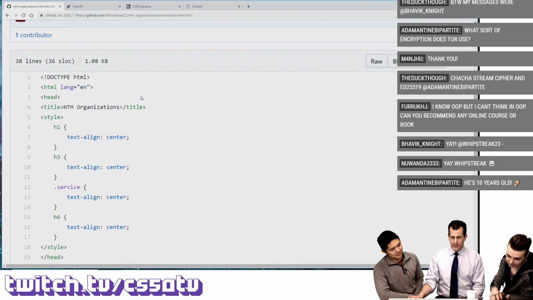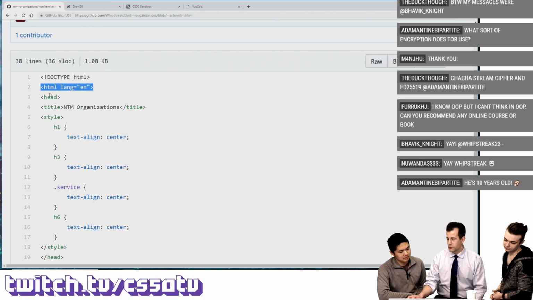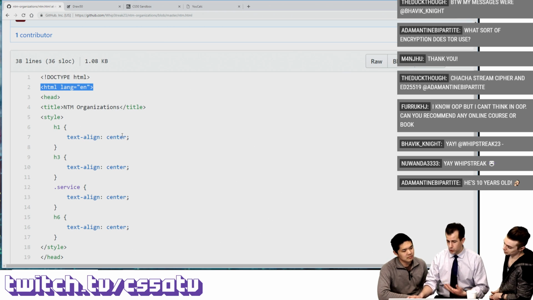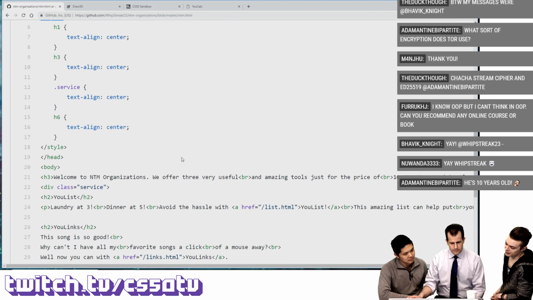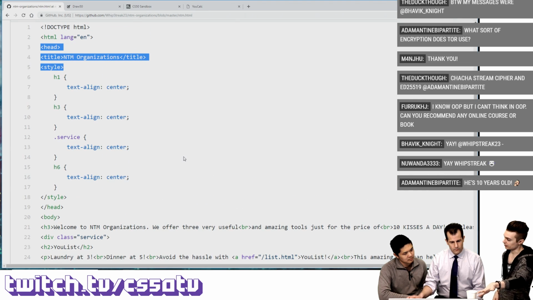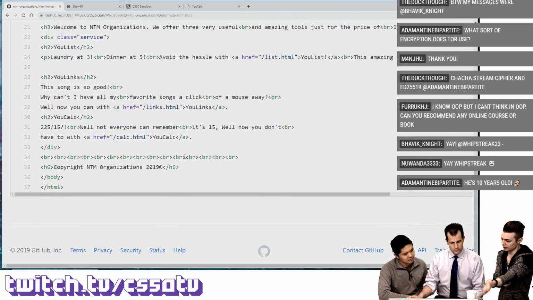Here is ntm.html. I'm seeing HTML5 as per the doctype. Nice mention that this is in English, which helps browsers like Chrome auto-translate from one language to another, so that's good to have as well. It'd be nice to see some indentation, honestly. Now, once we're this far in, we should start indenting things. Two spaces, four spaces, something like that. It's interesting because I actually see this a lot in code all over the place. The sort of left align, and I don't like it either. I think it should definitely be indented.